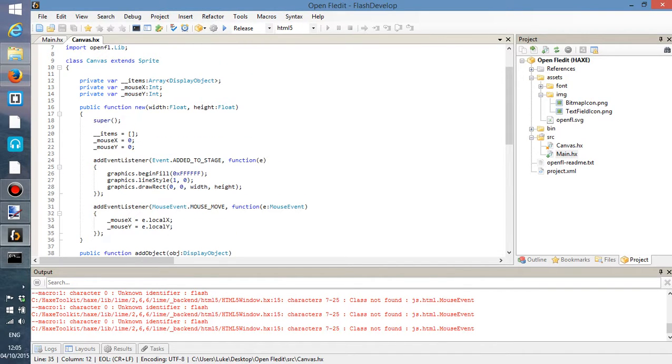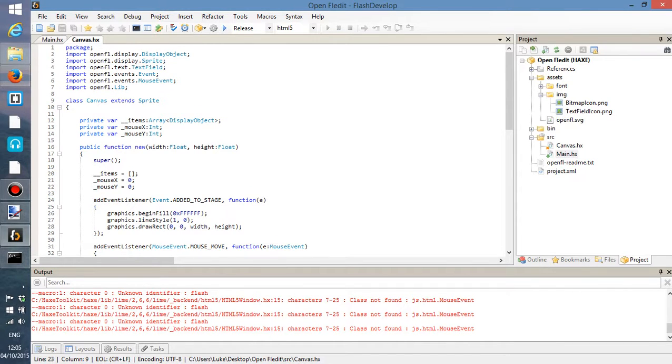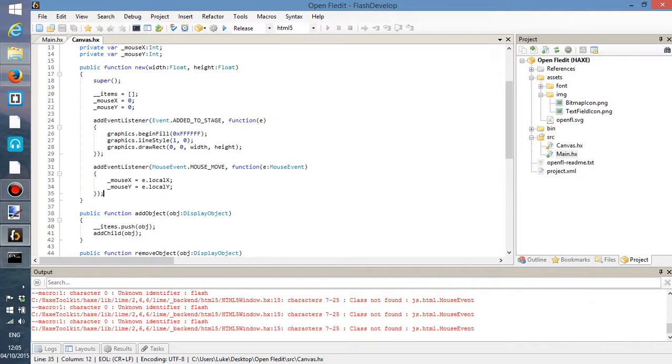So now that we're capturing the mouse X and the mouse Y every time we move it, we want to also determine whether or not our mouse button is down, right? The reason is that when our mouse button is down, maybe we're actually moving an object on the screen.